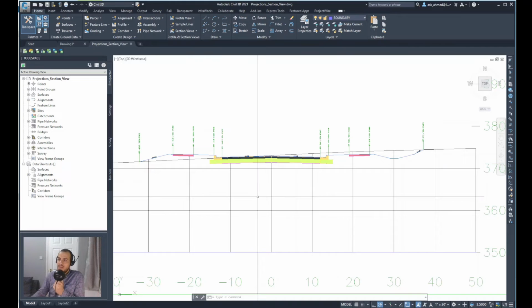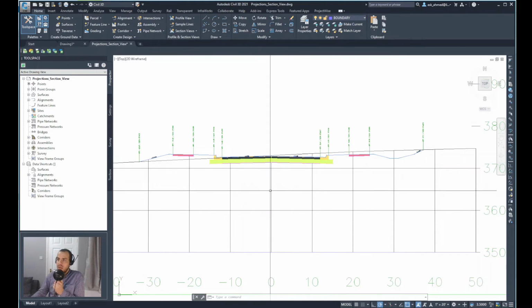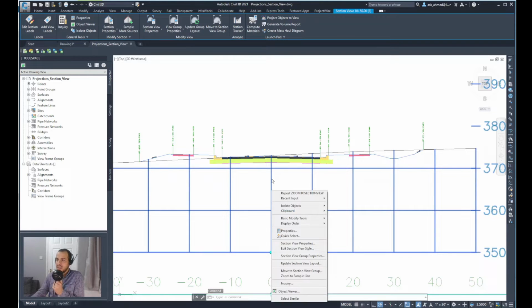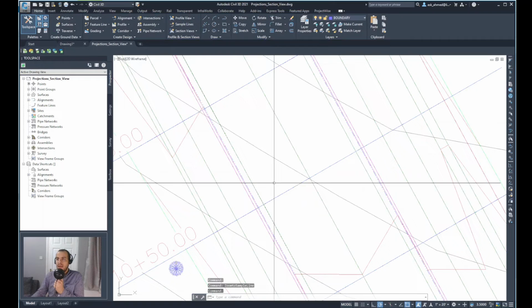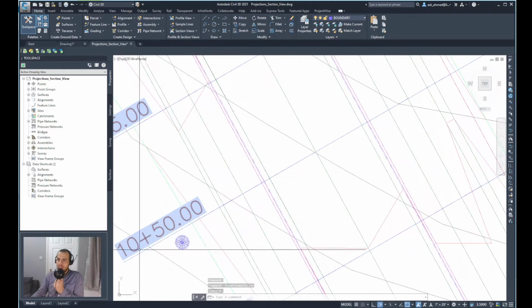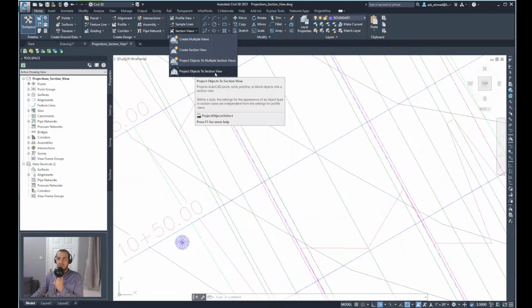So how can I project the tree in the section view? I'll go back to that area of the sample line. So right click after selecting the cross section and select again zoom to sample line, and here we go, we went back to that location at chainage 10+50. To project the tree into that section view, select from section views, project objects to section view.